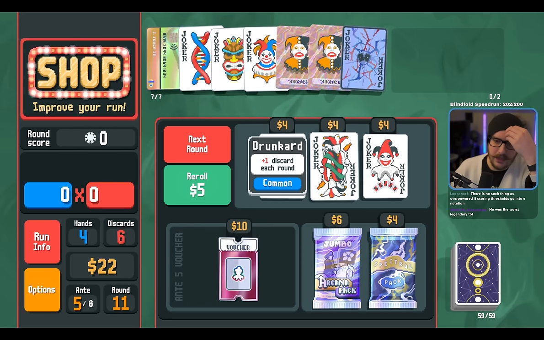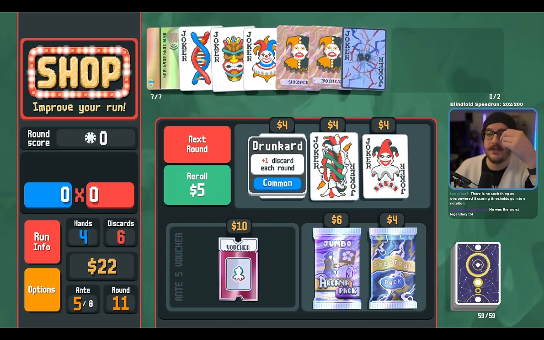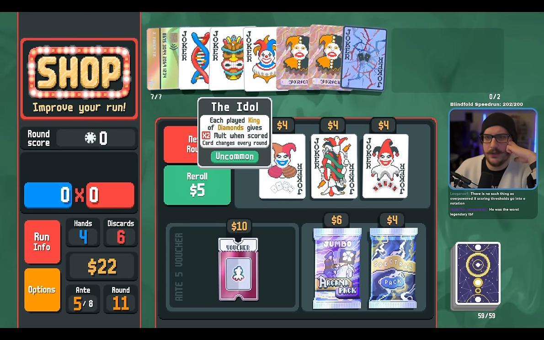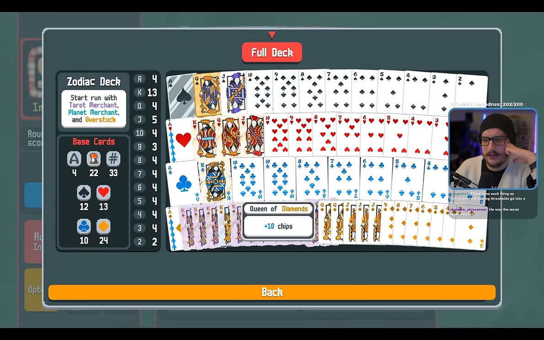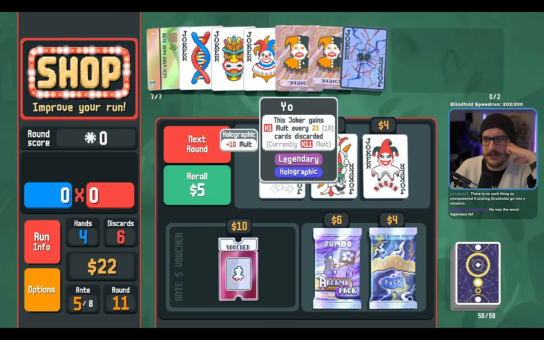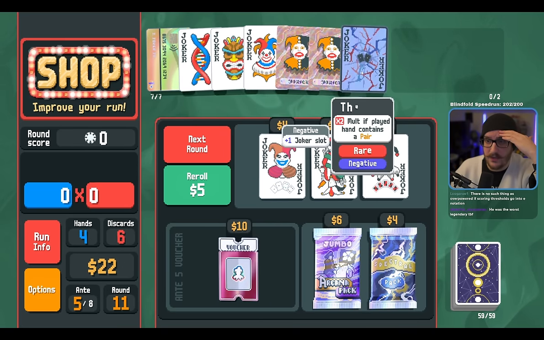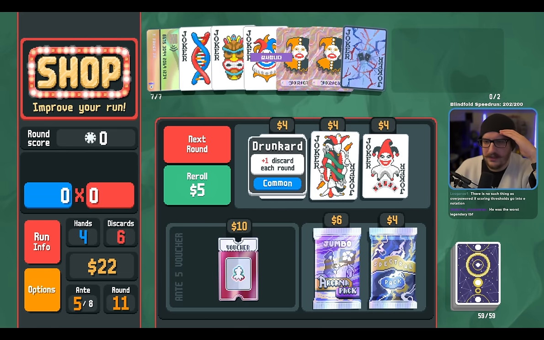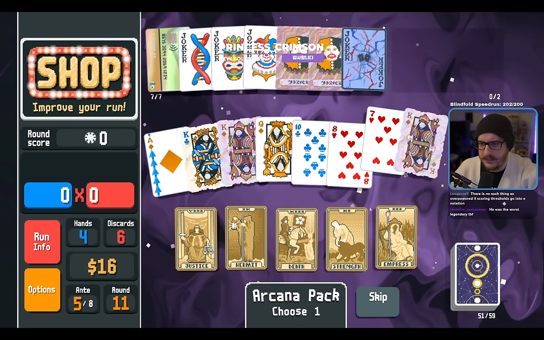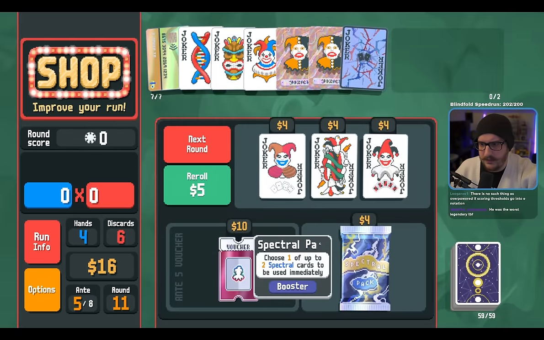Ooh, Drunkard. Extra discard each round. 6 discards is good, 7 discards is better. It would scale this a lot quicker. I want to see what you do though, because the more kings we make, the better chance that this stays on it. And this is going to be our insane scoring along with this, hitting 2x on everything. The Drunkard would be nice, don't get me wrong, but I don't think we take it. Yeah, we just keep making these. We just keep making those.